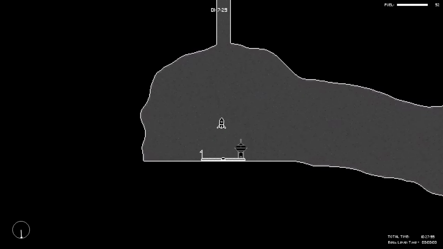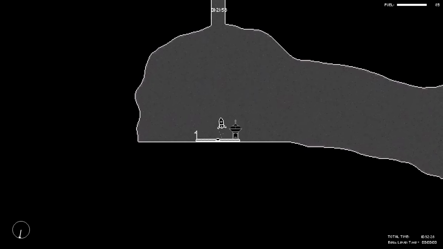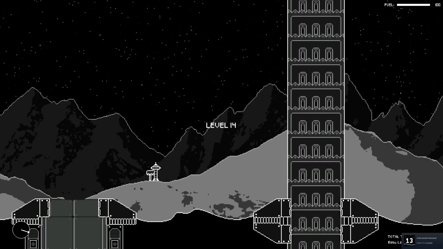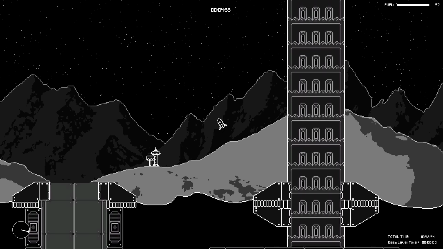Alright, here we go. Let's land this craft. Oh, look at that little cave up there. Wonder where that goes. Okay, perfect. I'm very happy. We're finally at level 14. That's pretty impressive in one round without even getting killed.